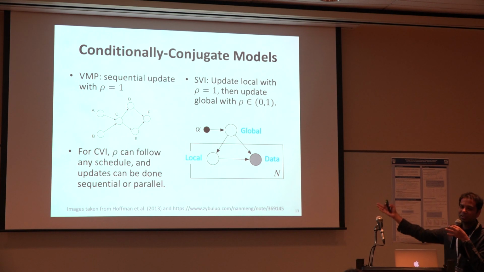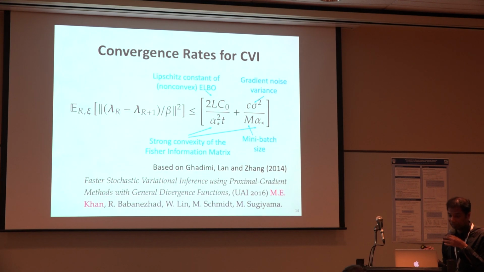So CVI is a generalization of these methods because now the step size schedule can be anything, and you can do global, local, sequential, parallel, whatever updates you want. So you can show the convergence of this, and we did this in our paper. Using the stochastic mirror descent framework, you can establish the convergence of this. I'm running a little bit late, but I'm going to explain this. So here what we show, and this was done almost 3 years ago, is that the steps that you take will be bounded by some term like this, and there are 2 terms. One of the terms goes to 0 as the iteration goes to infinity. Okay? And the other term is due to the stochastic noise.